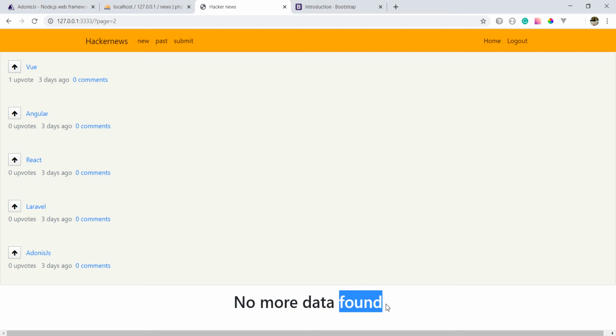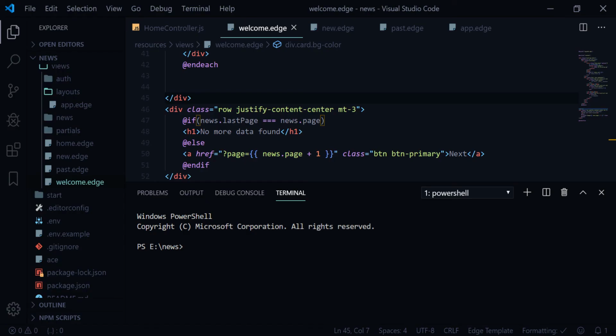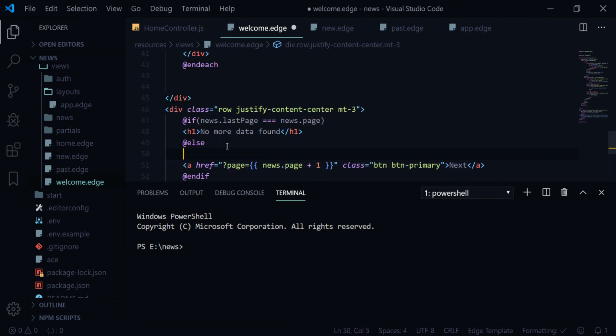Alright, so we have completed the pagination here, and we need something to finish here. What else? As you can see, instead of no more data, we can say previous page here, right? Something like that. So we need a previous page as well. How can we give the previous page thing?